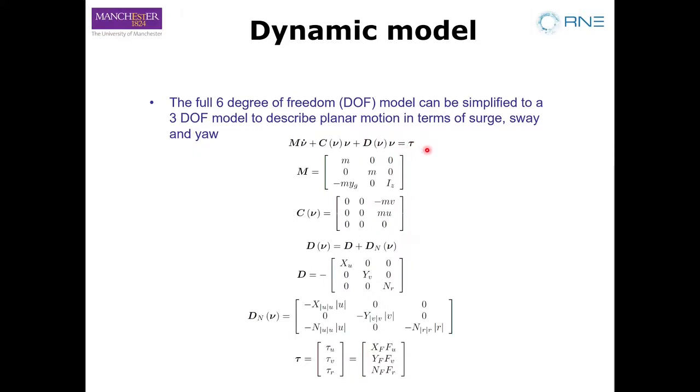The choice of terms used in this dynamic model was based on observing motion of Mallard in response to different thrust inputs, and also on the significance of certain parameters. Extra parameters were trialled and then removed again if no significant impact was made on the model accuracy. So in the mass matrix we can see we have both mass and inertia terms. In the drag matrix we have linear drag terms and non-linear drag terms, and we also have a single cross-coupled non-linear drag term, and we have linear force terms.